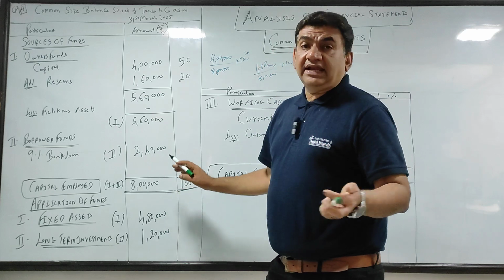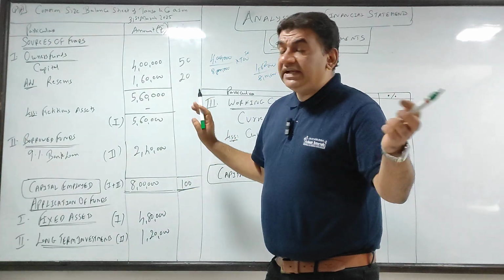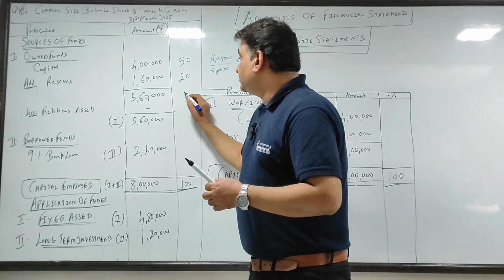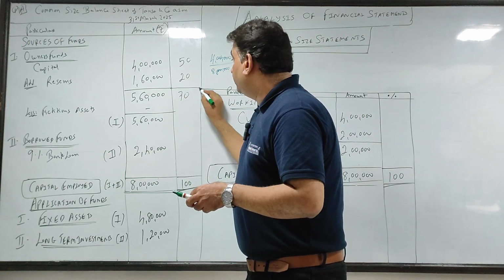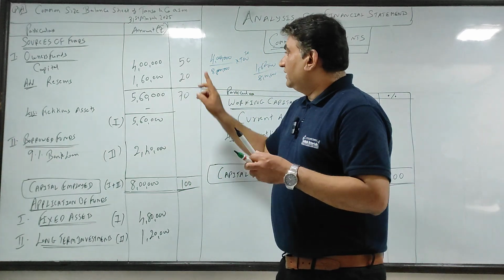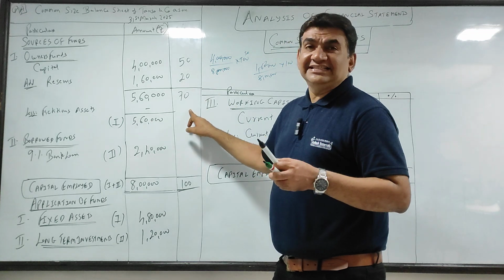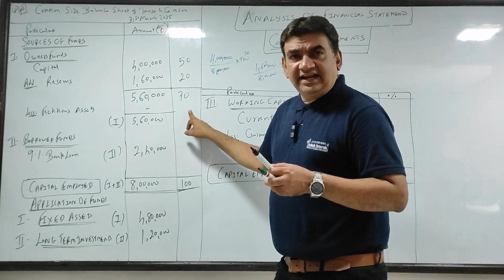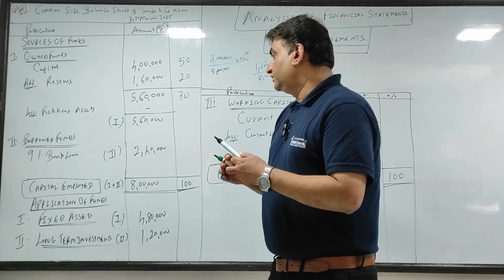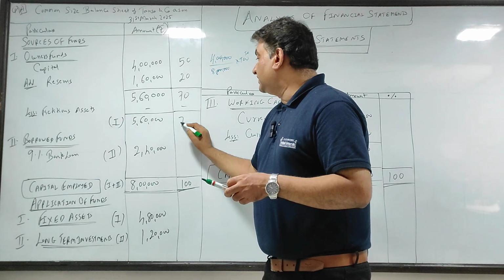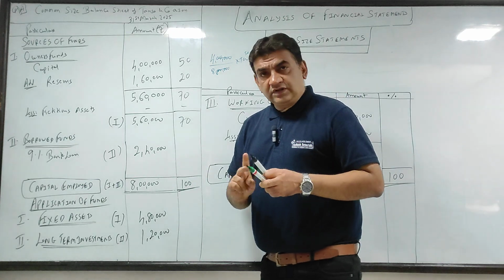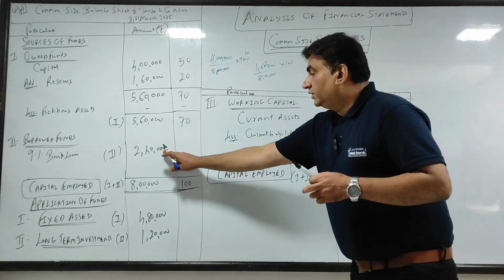560 divide by 8 lakh into 100. 7 8s are 56. So this becomes 70. And now what do you do? Put a total sign. Now see. 50 plus 20, 70. Getting it? This is 0. So this will be 0. This is 560. So the percentage remains the same. Got it? Now what you will do?